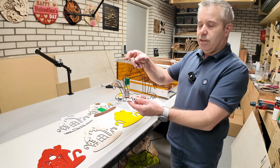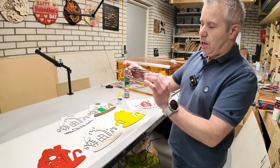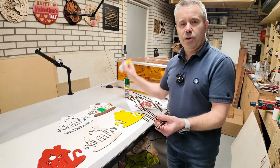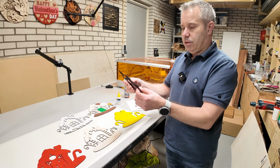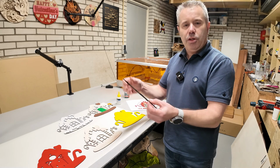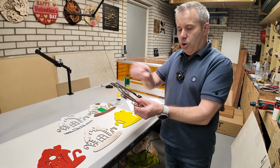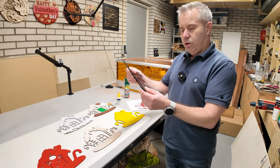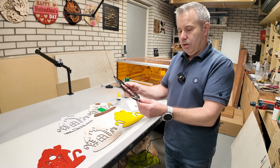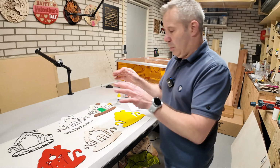This one, the top layer, it's a really thin layer, as you can see. I will not be gluing this one using super glue because I think it's very difficult to apply. It will probably stick to my fingers and rip it apart. So I will be using some wood glue and a roller to apply it. Also, by using wood glue, you have a little bit longer open time, so you can adjust it a little bit longer, and it will not stick immediately.